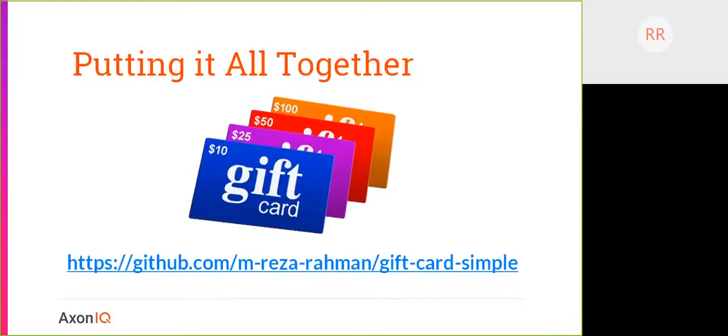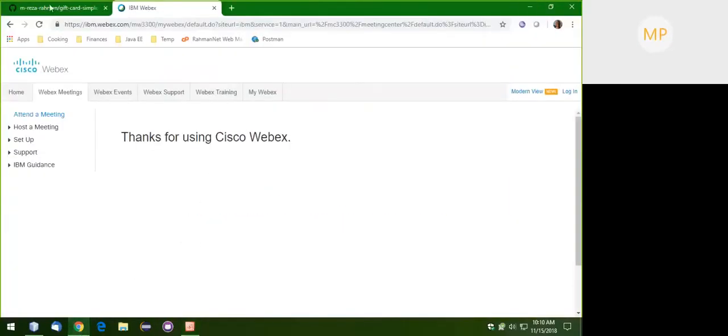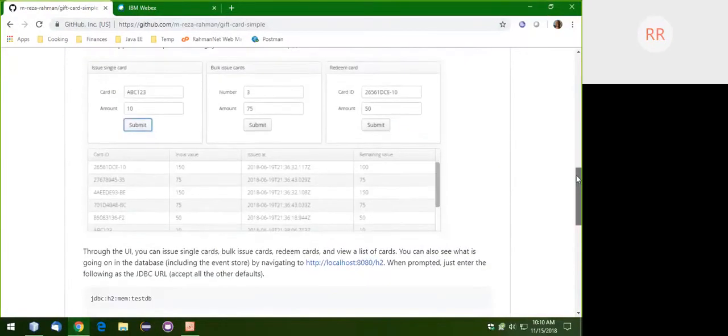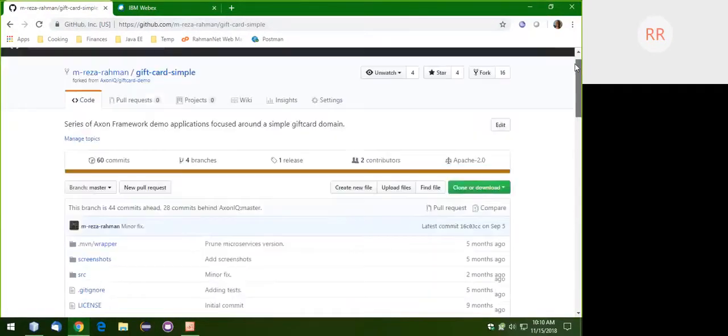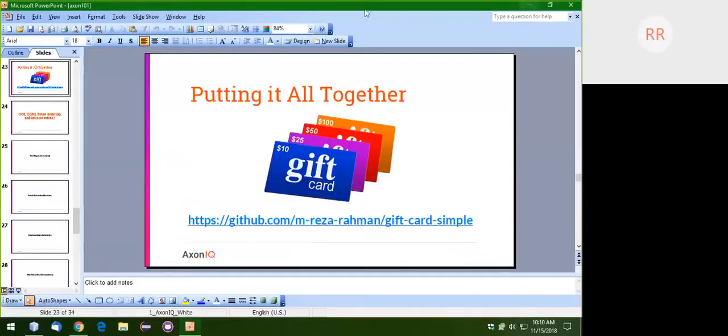So we used the gift card application to do all of this and show us how the code looks. The application is available on GitHub. And essentially everything that I'm showing you today, you can set up step-by-step yourself and explore the code a little bit more. I also showed you how the application looks last time, as well as how the event store and read-side database look behind it.